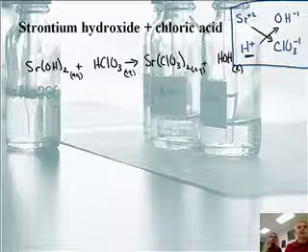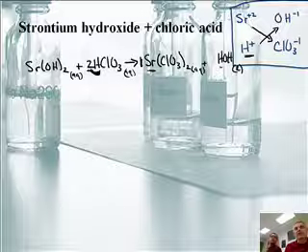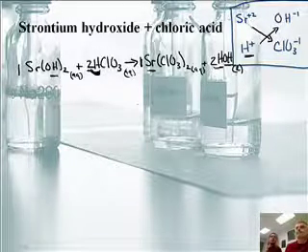Now let's see if we can balance this. This is my most complex one, though it's not that complex. I've got 2 chlorates, so I'm going to put a 2 in front here. Think of water as HOH. So if I put a 2 here, there's 2 hydrogens, and then I have 2 hydroxides. So that's actually the balanced equation. There it is. This is the molecular equation.